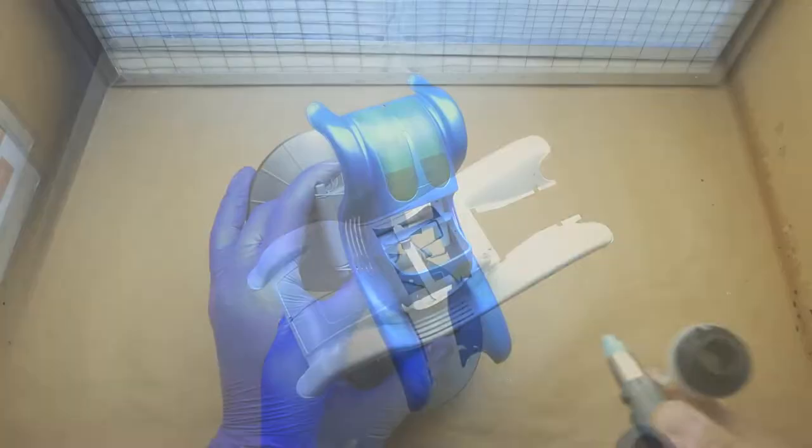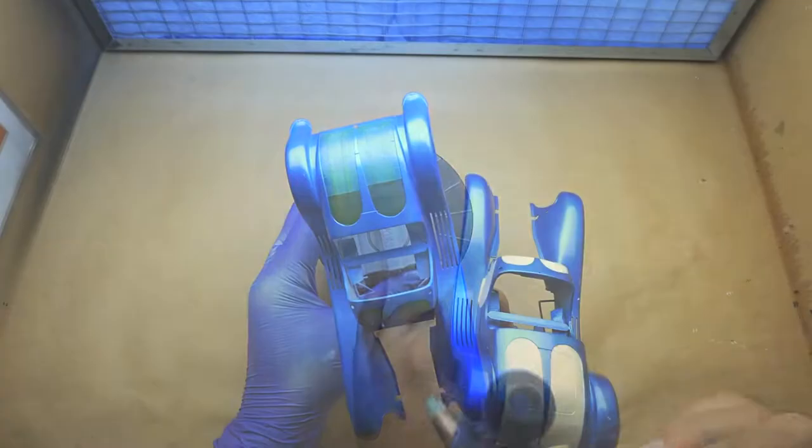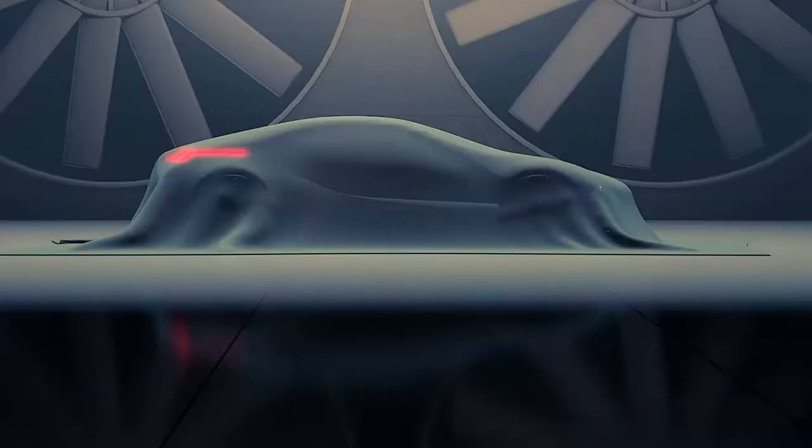Today, I'm showing you how I primed and painted the Bugatti body to get ready for the next step, which will be 2K clear coating. I'm Patrick, and this is Sedney Scale Garage. Let's get to it!